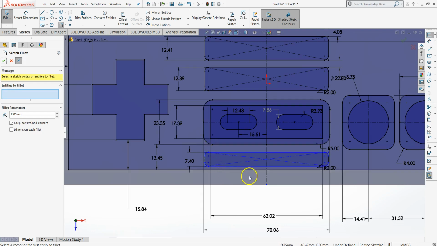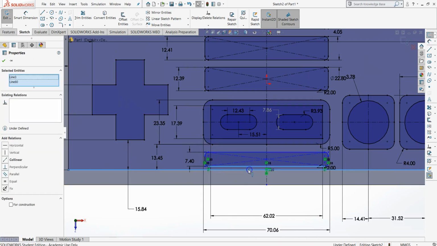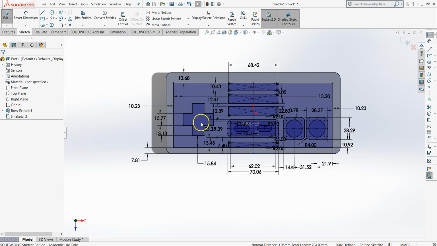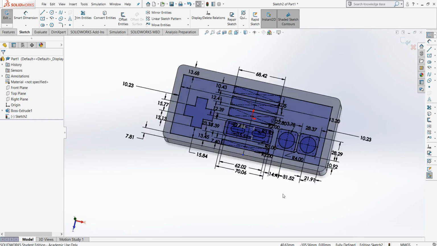Say yes, and this is gonna be collinear. Alright, so we're done with the sketch.